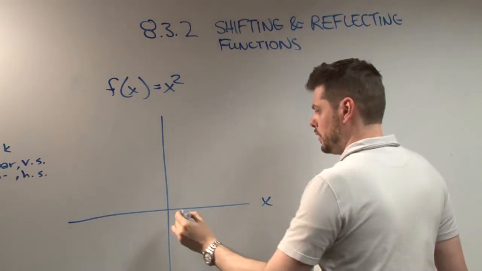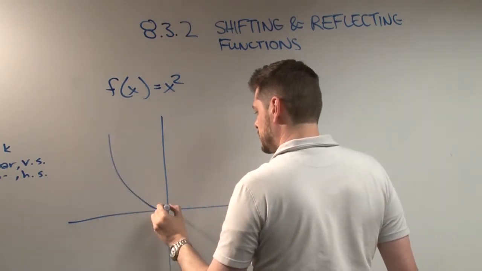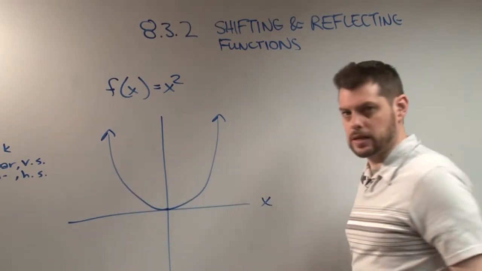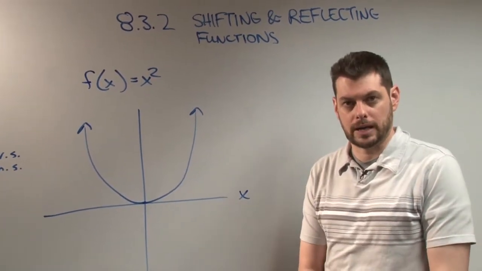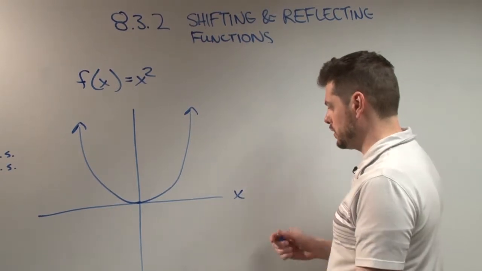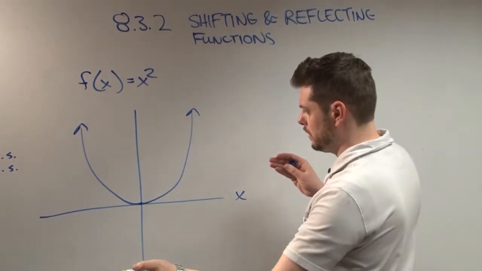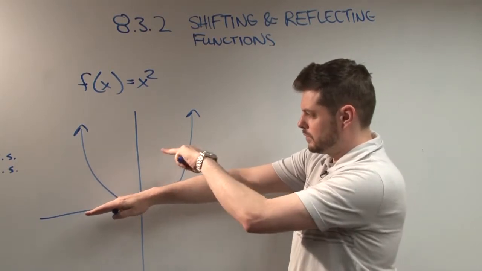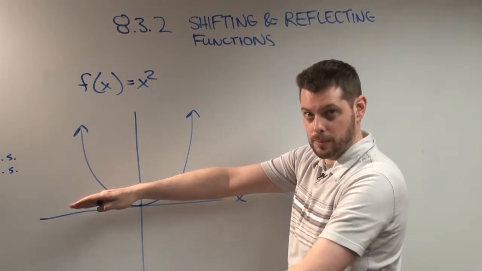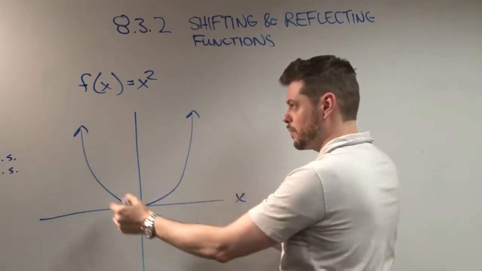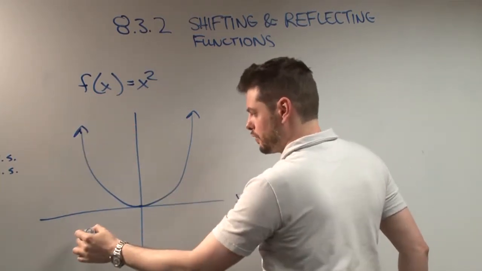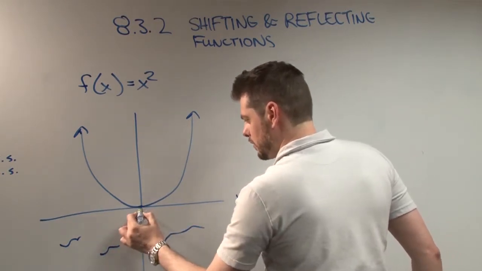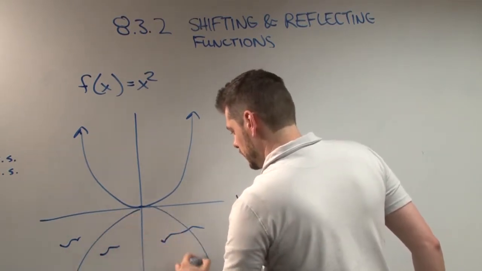If I wanted to reflect this about the x-axis, it means that I want to see the shape that it takes when I hold a mirror up to the x-axis. So imagine if I had a mirror pointed along the x-axis and it was just this function, but it was only pointing on the opposite side. It would have the same shape, but imagine its reflection in a body of water, right? It would see itself doing this, wouldn't it?